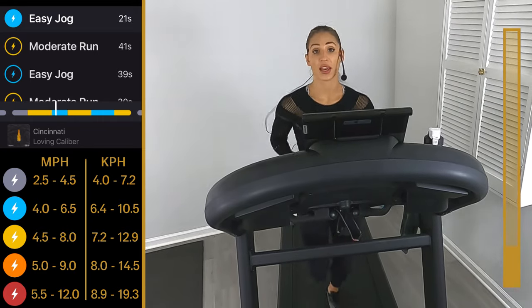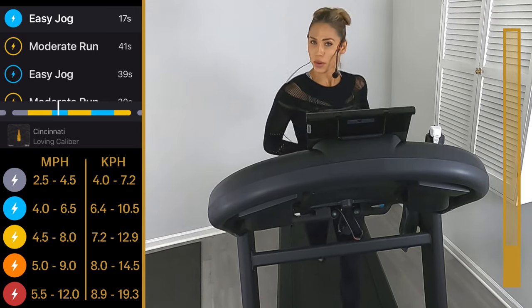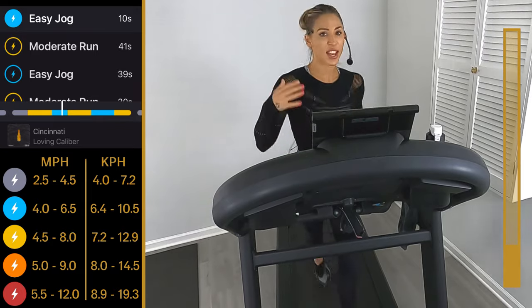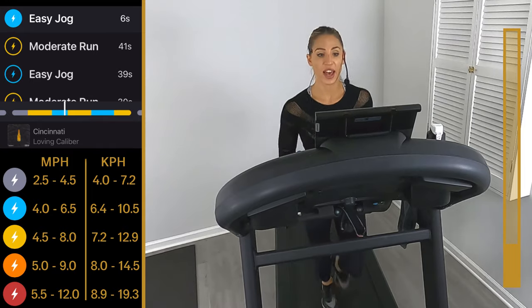Breathe. You're doing great. Pump those arms. Well, we're okay. Right? The first whole song that we're running, so maybe you're just not feeling it yet. Give me till the end of the song, we'll be ready to groove, okay?